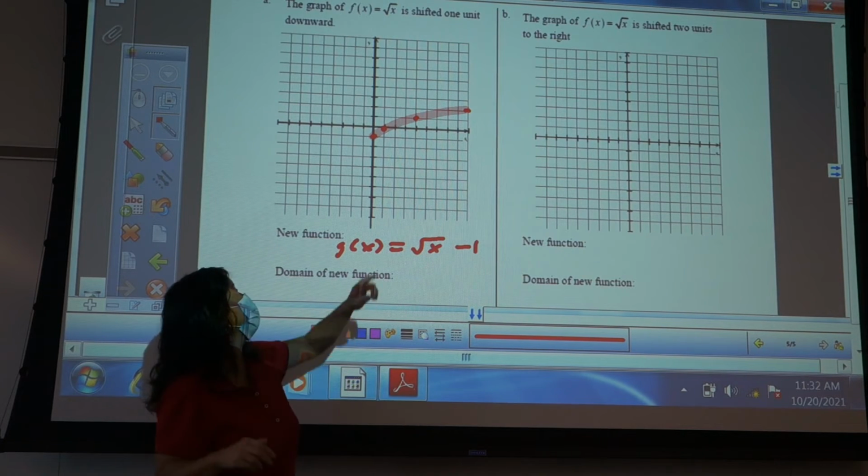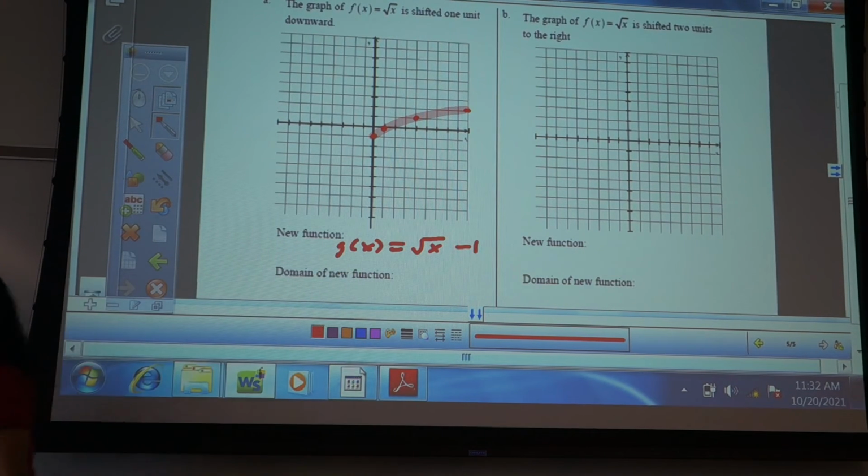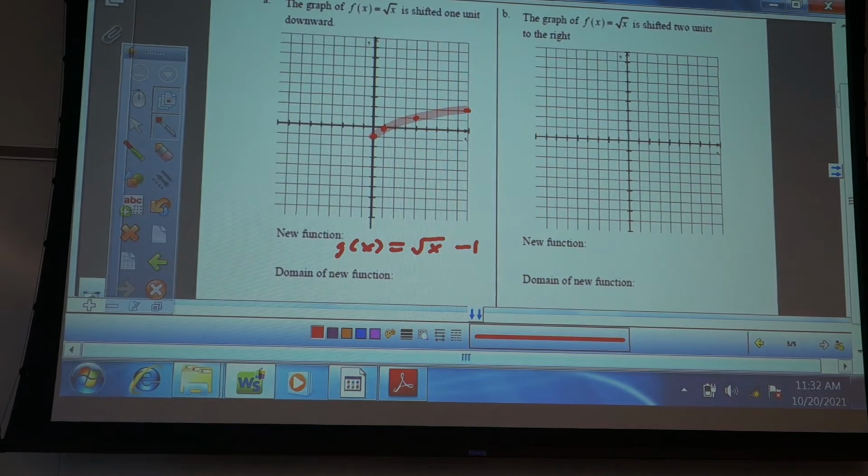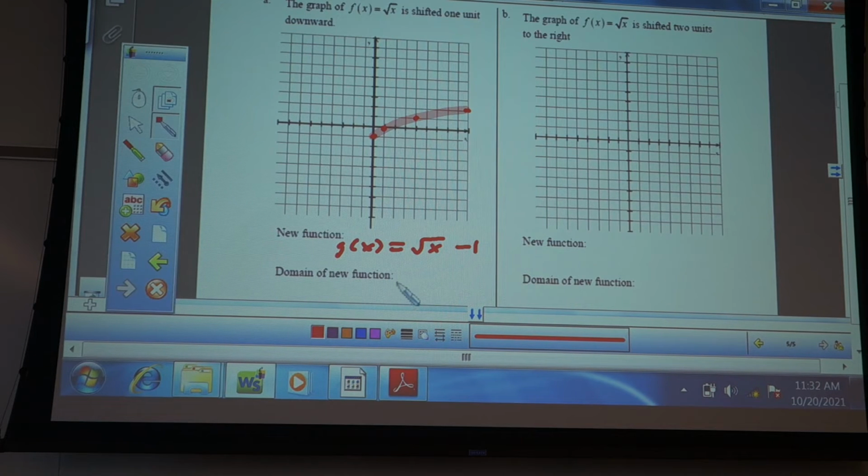1. Almost. So as I trace along here, what's the furthest left or right I go? So I'm going to go back and forth along here. What's the furthest left or right I go? Well, what's the furthest left I go? 0. 0. Right. I never go past this y-axis. I never go past 0. Remember, domain is about left, right. So it's going to be from 0 to infinity.